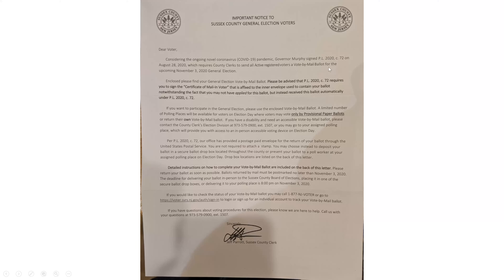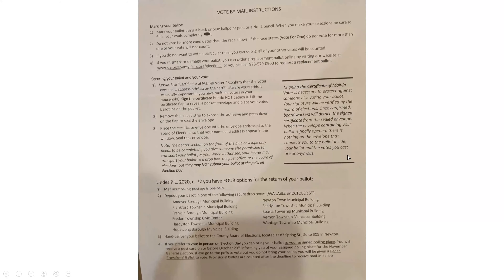You're allowed to vote by mail if you're a registered voter. You didn't have to request a mail-in ballot — it's automatic for this election because of the pandemic. Yours may look slightly different since this is Sussex County, but it's going to have the same instructions. There's even a video from your freeholders on how to do this — I'll put a link for that up as well. The envelope that comes with it has prepaid postage, so you just throw it back in the mail. You can also drop it off.